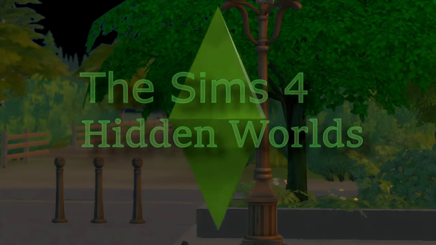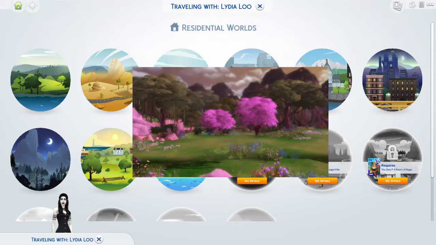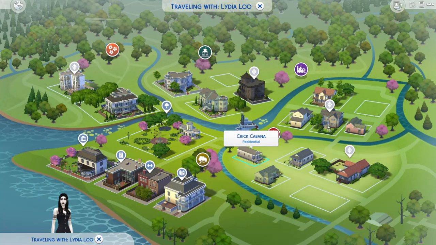Hello everybody, welcome to TernaryGame and to my guide on how to find the 4 hidden worlds in The Sims 4. So for the first one that I'm going to be showing you, Sylvan Glade, we need to start in Willow Creek. Now you need to find Foundry Grove and find this house here, the Crick Cabana.